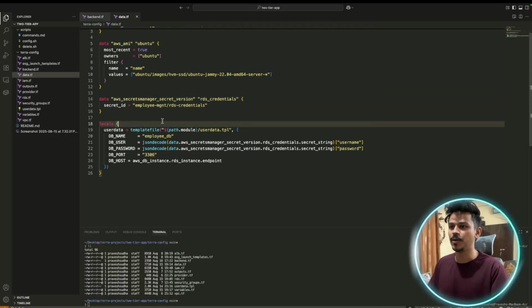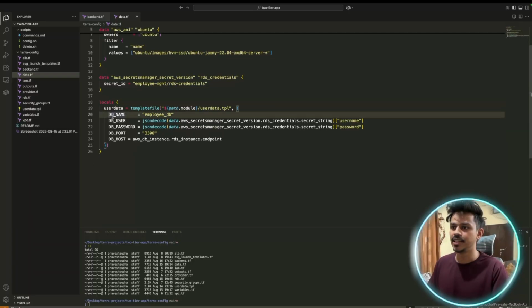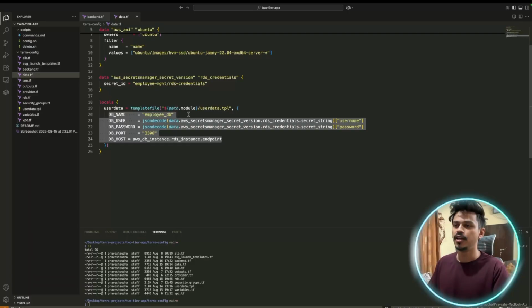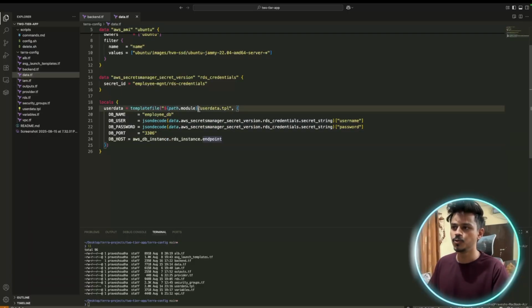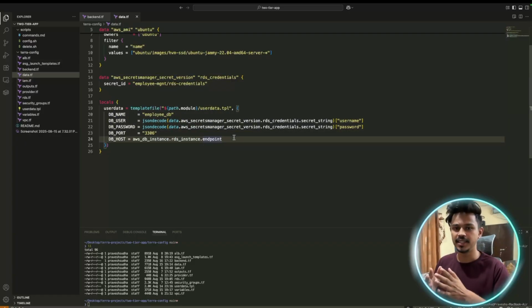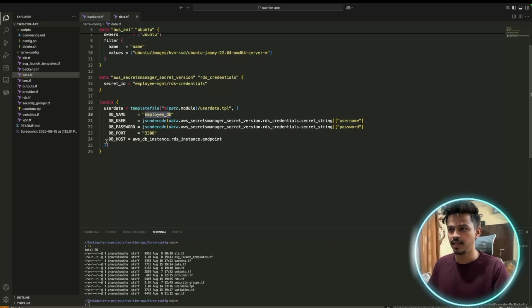At last, we are using AWS Secrets Manager to get the secrets for our RDS credential, which we recently created. And we are setting up these environment variables in our user data. We have a user data.tpl file, which will use these environment variables, and it will help our EC2 instance to get this user data and run our Django application, because our Django application needs some environment variables to run. So we need to set our database name, the user, and the password, which is admin and admin1234 as the password. We are specifying the port as 3306, which is the default MySQL port, and we are getting the host as the RDS instance endpoint.